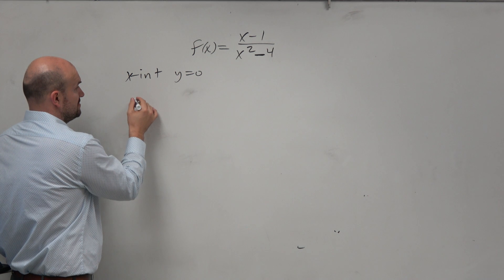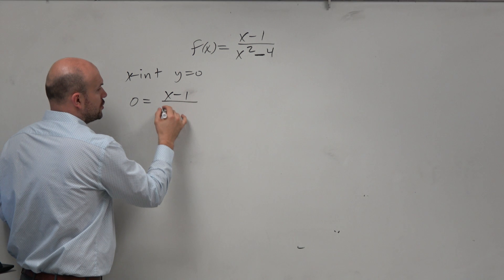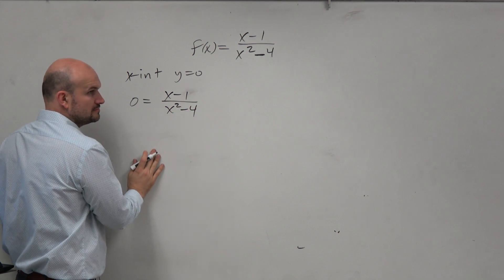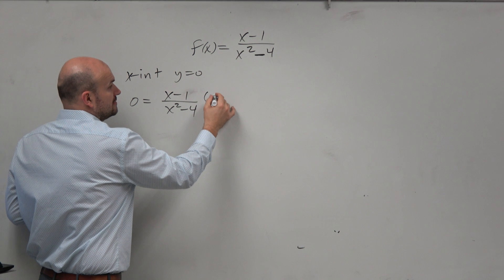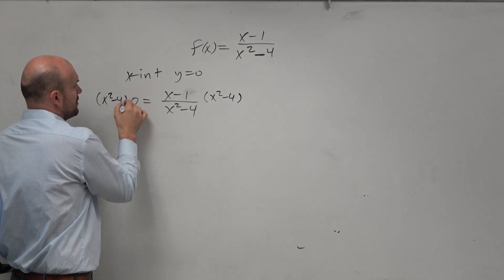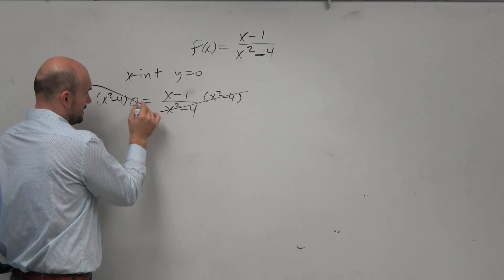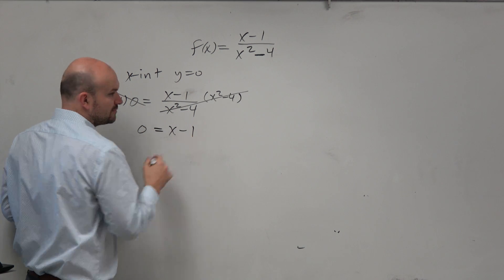So therefore, I'm just going to set f of x equal to 0. f(x) interchangeable, x minus 1 over x squared minus 4. Now we've got to solve for x. Well, we have x in the numerator and denominator. So to get it off the denominator, we're going to multiply by x squared minus 4. Here, it divides to 1. Here, it multiplies to 0. So we're just left with the numerator equal to 0.